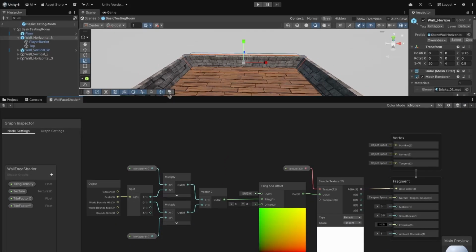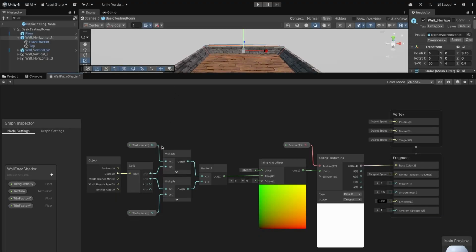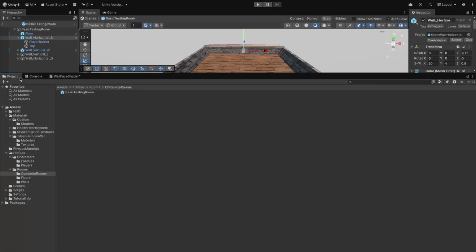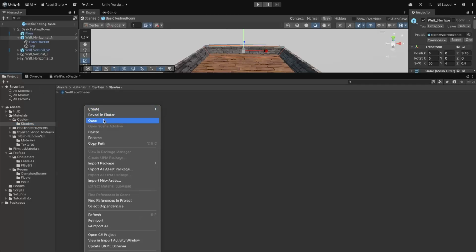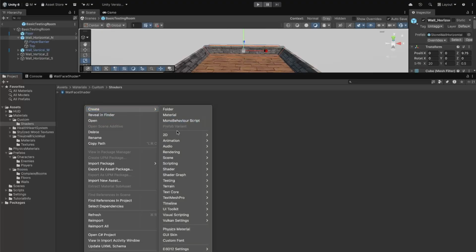If you want to just do this and you already know how to make a shader yourself, here's the way you do it. You can pause the video and take a look at that. But to actually make this happen, and I just learned this, so I thought I would share this with everyone, what I can do is make a new shader. So in my project folder, I'll just create a shader graph.